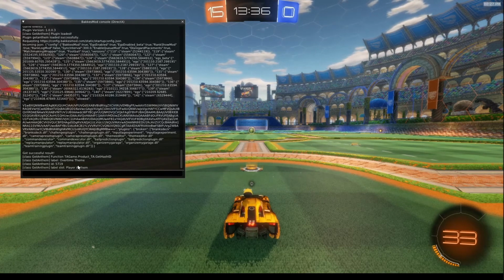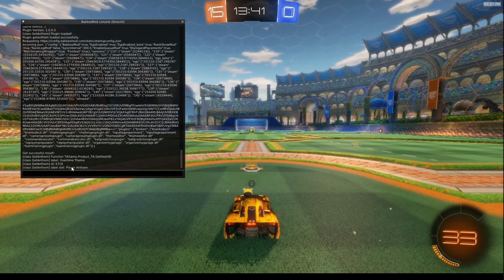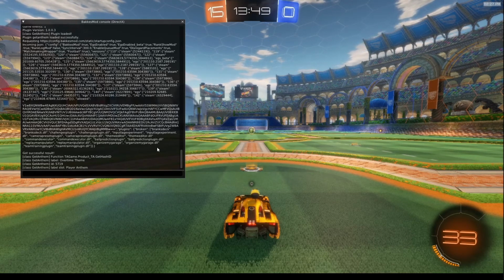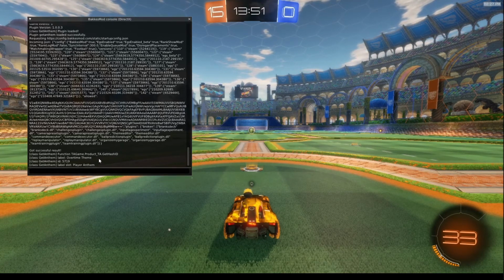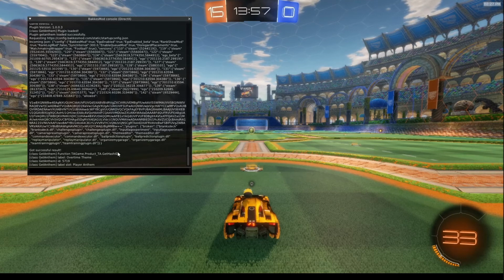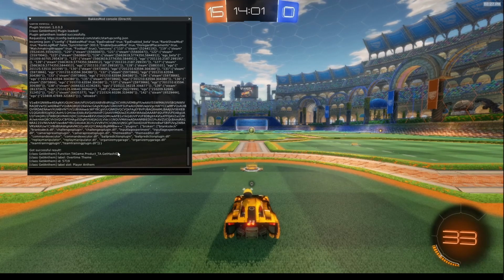A lot of it is going to be guessing what functions do. So I kind of guessed label slot was probably going to say anthem. Turns out it does. So now I can find out when the get hash ID happens, the name of the anthem, the ID of the anthem, and also make sure that it is an anthem. Because getting the hash ID can happen with any item, not just an anthem. And there's a possibility that this fires some other time.